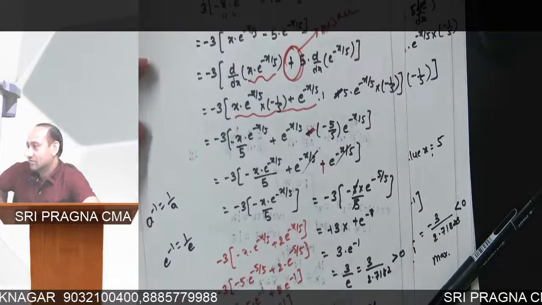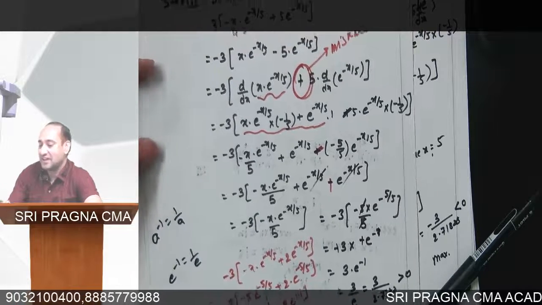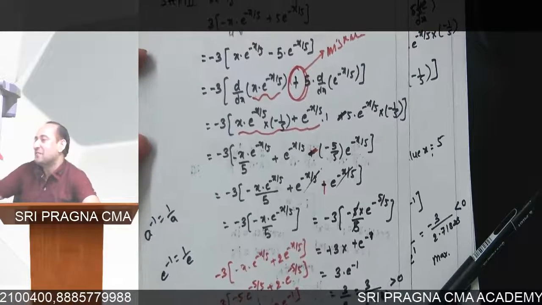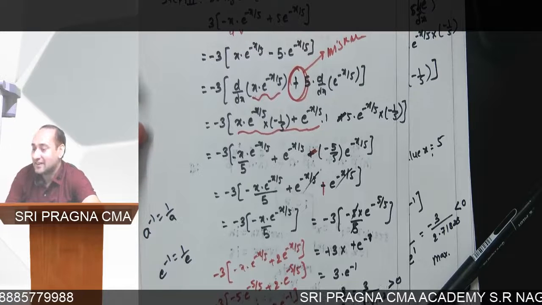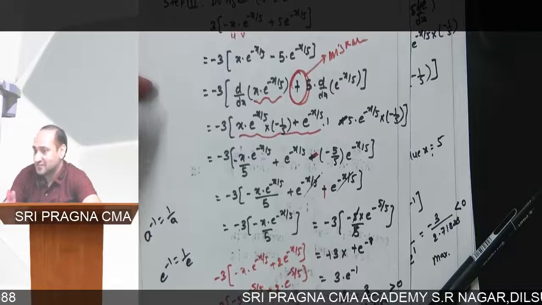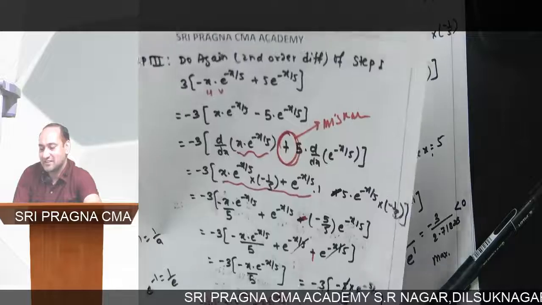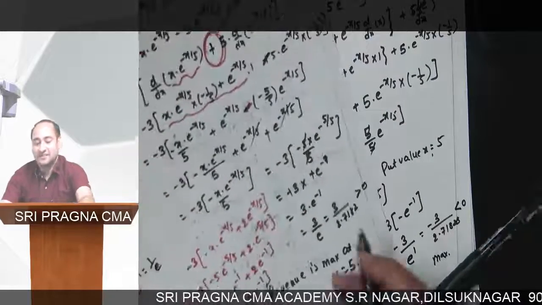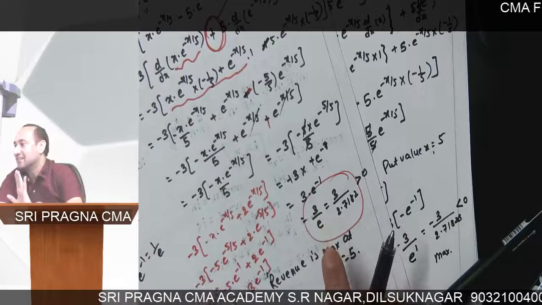Am I clear? Understood? Small things, you are getting the same answer. In the exam, I have missed only a minus, but it makes a lot of difference because we are not arriving at the right conclusion. Understood the things? So this was a good lesson for us, right? This was a good lesson for us. So we are getting the same thing, nothing changed, right? We are getting the same number, but no negative was there.